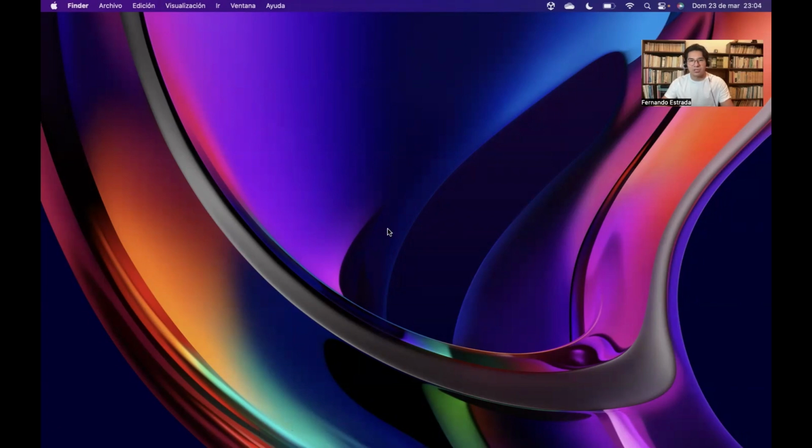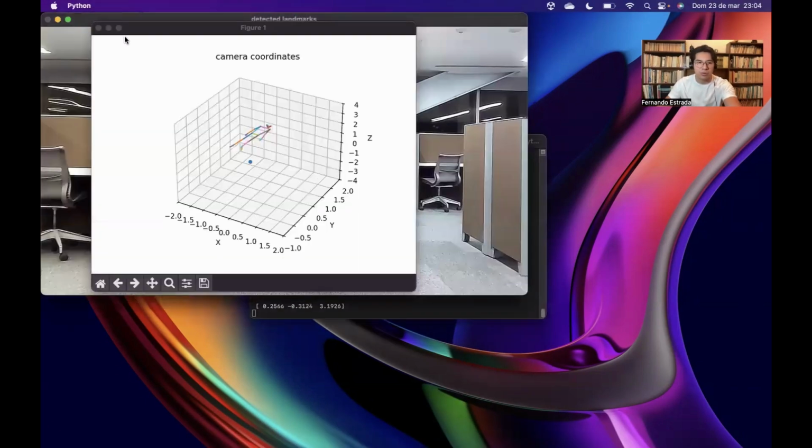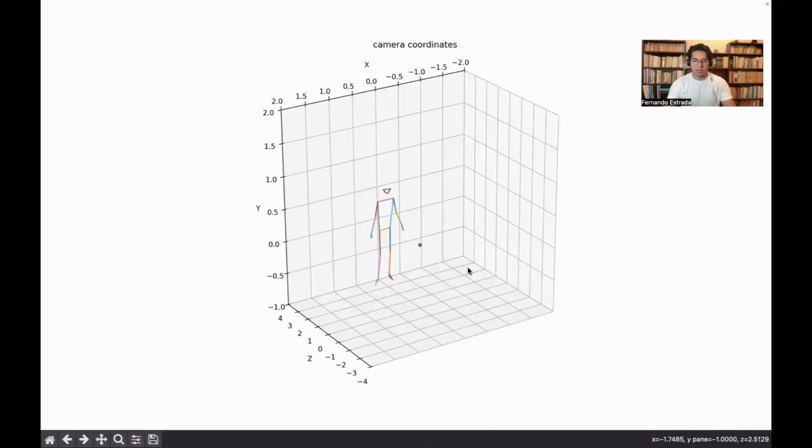So let me show you the output that we're gonna get. So let's open our terminal here, and at the end, this is where we're gonna get. As you can see, this is a 3D human pose detection. The main reason why I wanted to do this video is because this process combines a lot of topics, a lot of concepts that I think are really interesting, and sometimes they are kind of hard to understand. But I think that this is a very practical way in which we can integrate these different concepts and mathematical processes that are not really friendly to learn by ourselves. So I hope that you can enjoy this as much as I did.